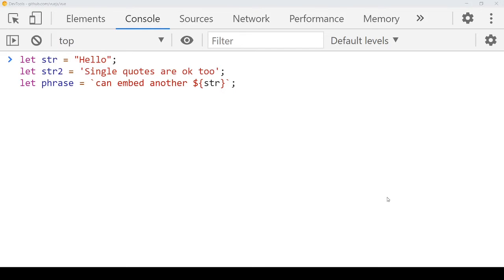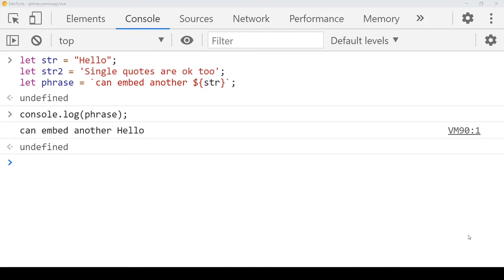Using single quotes or double quotes doesn't make any difference, but the string with backtick is a different one, where we can use a JavaScript variable within that string with the help of the $ sign and curly braces. So when we console this phrase string, it will get rendered and show the output with the string hello inside it.